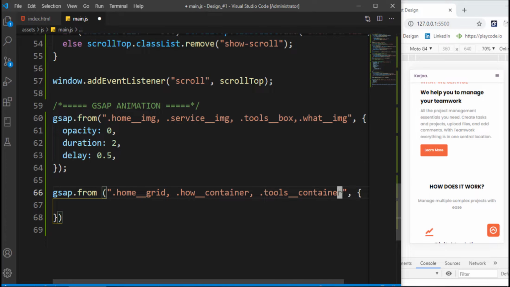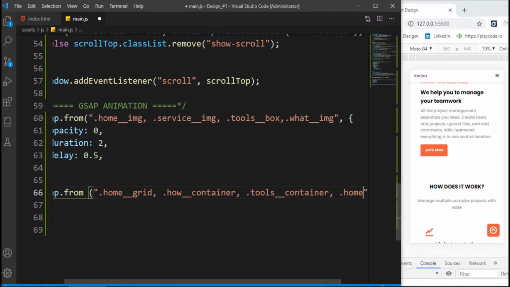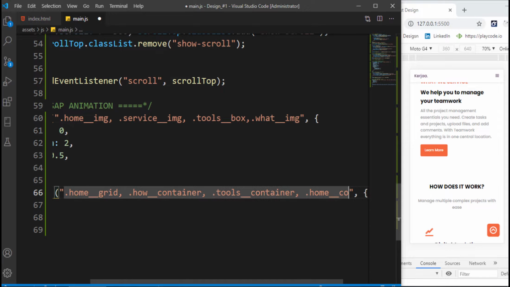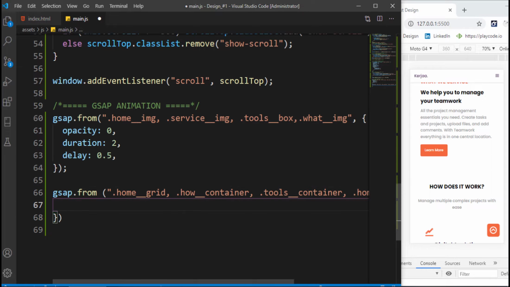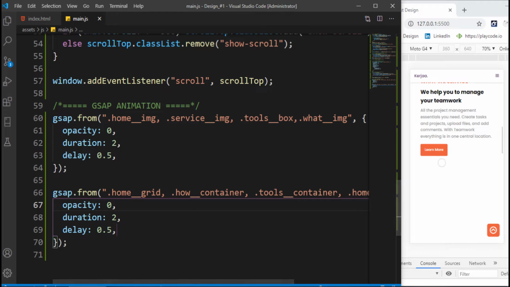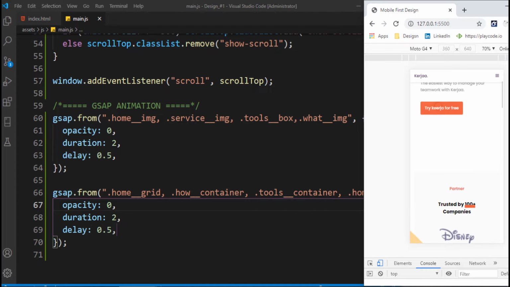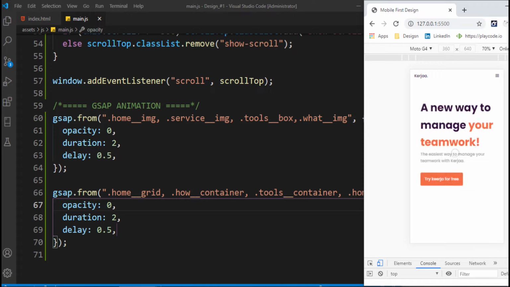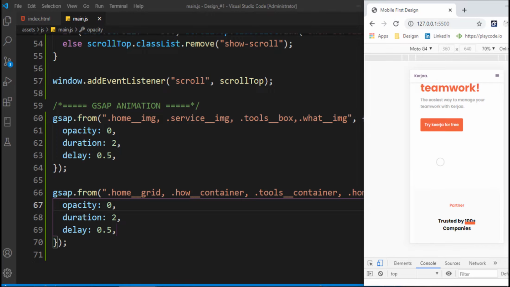So let's just go ahead and add the home container. For that, we just have to grab everything here and paste that down and save it. You see, whenever we refresh, it should quietly show. You see that smooth fading in effect.